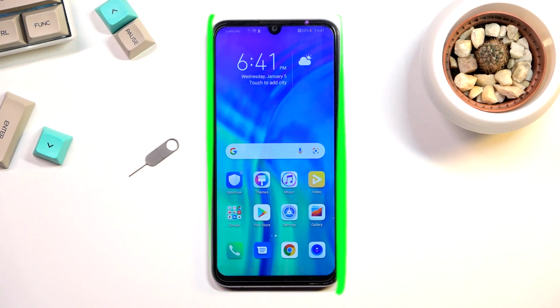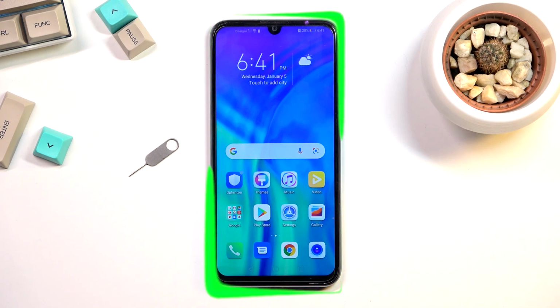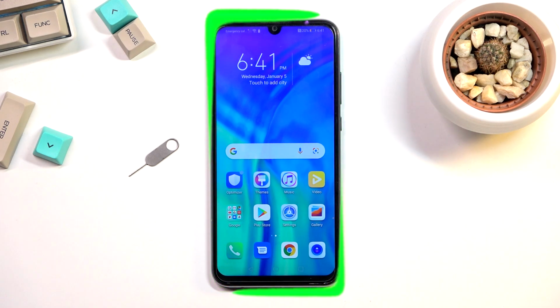Welcome. In front of me is a Honor 20E, and today I'll show you how you can record the screen on this device.